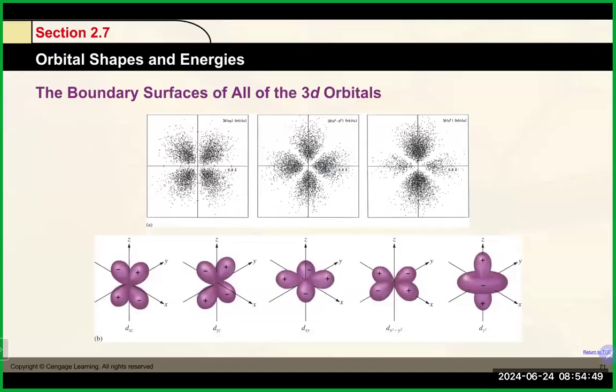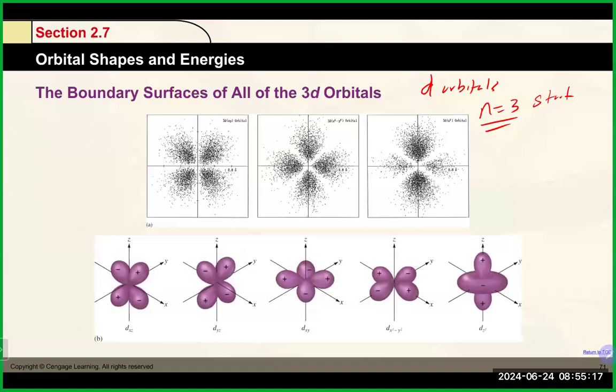And now the next type of orbitals are what are known as the d orbitals. The d orbitals do not begin until you get to the third energy level. That is where they start. So d orbitals start on the third energy level, and still on the third energy level, you still have s orbitals, you still have p orbitals, and now joining them are the d orbitals.